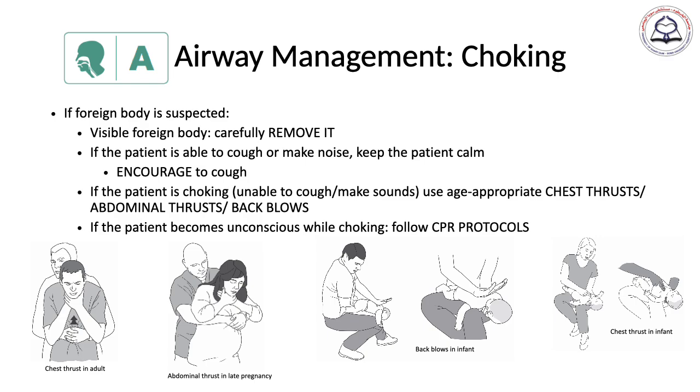Managing the airway: if you see fluid, you do suction, and if there is a foreign body, if it is visible, remove it gently. If the patient is able to cough and make noise, keep the patient calm and encourage him to cough. If the patient is choking, unable to cough or make sounds, use age-appropriate chest thrusts, abdominal thrusts, or back blows, or what we call the Heimlich maneuver. And if the patient becomes unconscious while choking, then you go directly to CPR.